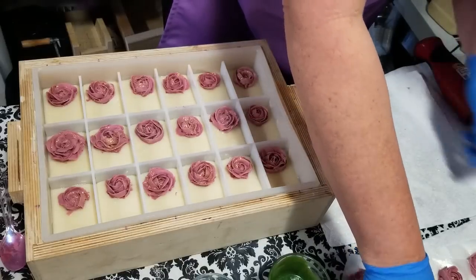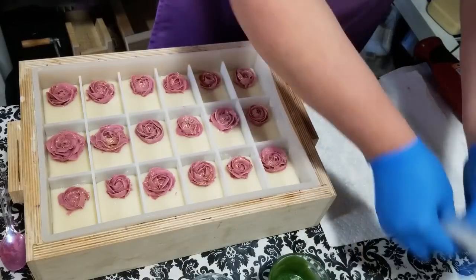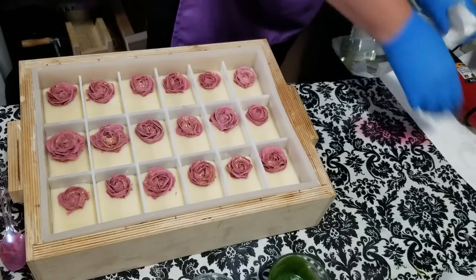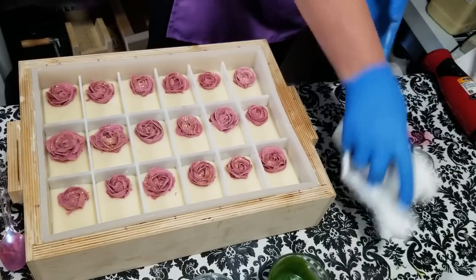I do have, what do I got here? 1, 2, 3, 4, 5, 6, 7, 8, 9. I might have to make some cupcake soaps or something since I have some left over. Just trying to tidy up here.